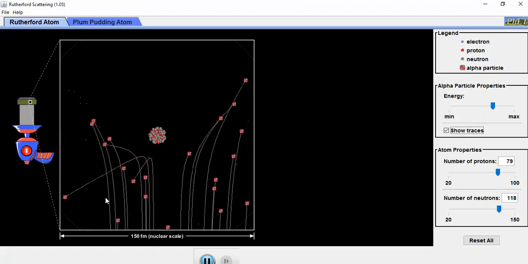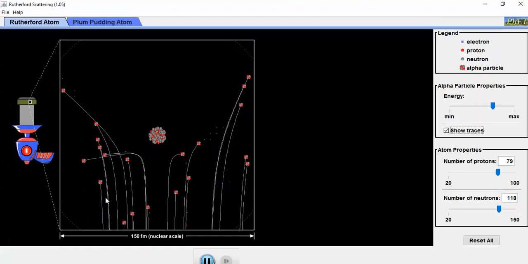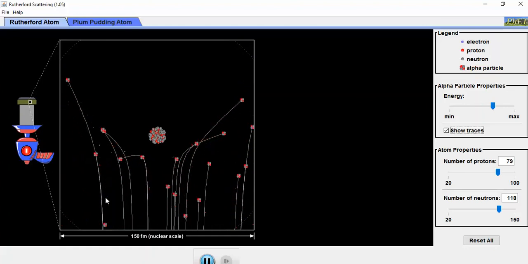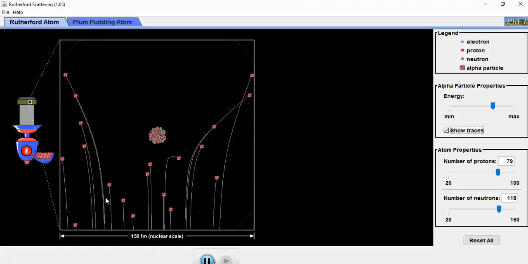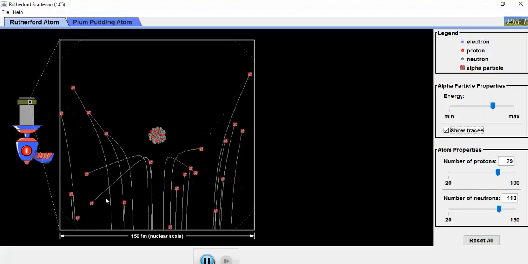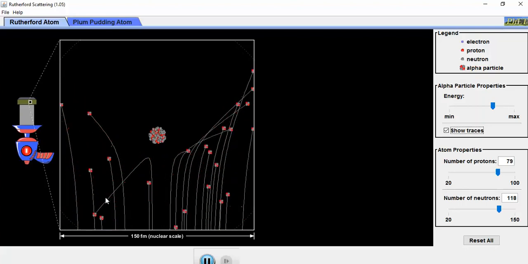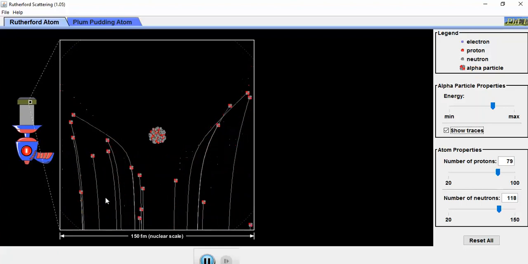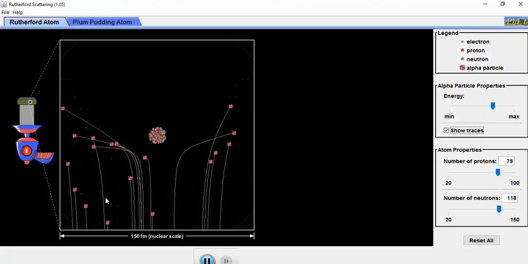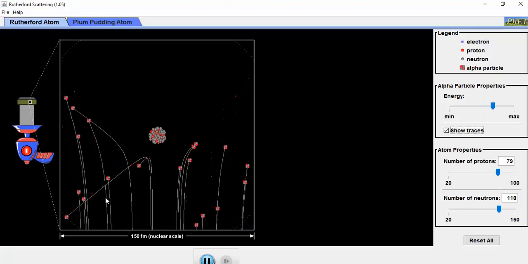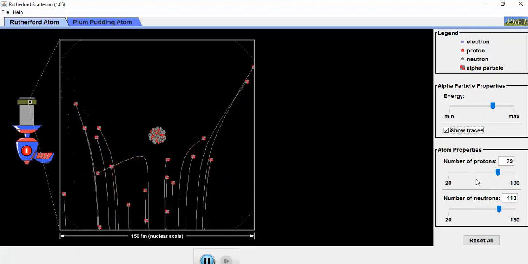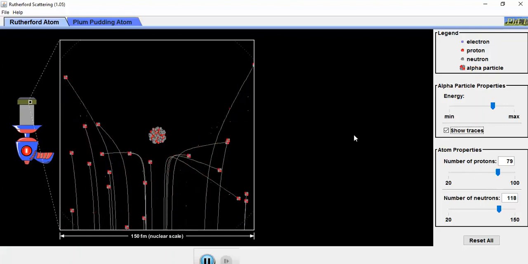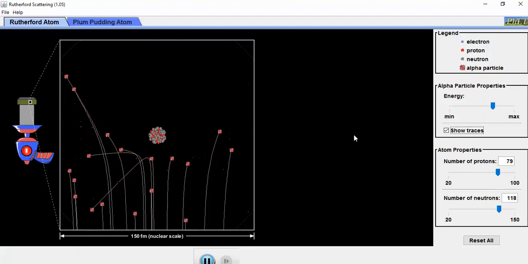This suggested that the atom has a nucleus with most of the mass in it. The neutrons and protons have the masses; the electrons are not very massive at all. The nucleus is positively charged because these alpha particles are positively charged also, and they're really getting repelled as they come in. You can change the number of protons and neutrons and see what happens.